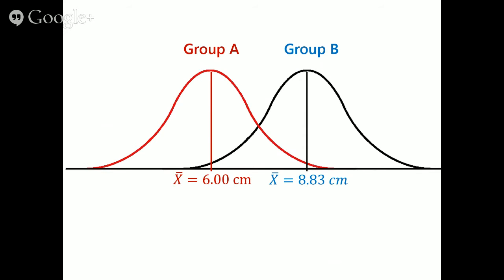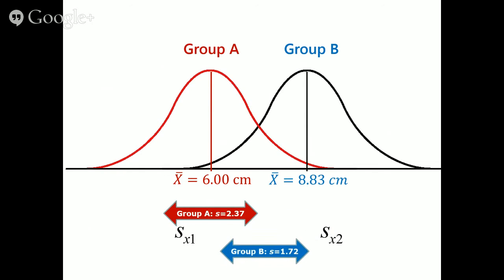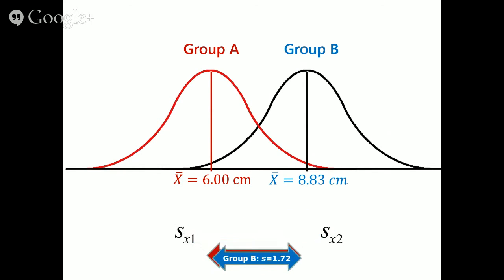I'm going to draw even non-smooth distributions with these slick little curves quickly here, just because it's easier for me to do, and we sometimes do that, even though it's not a beautifully curved kind of distribution. That's your observations. The standard deviation of group A, I'm going to represent with this line, and the width of the line is roughly relative to the size of the standard deviation. So group A, 2.37 standard deviation, group B 1.72. When you average them together, you get an average standard deviation across both groups of 2.04 centimeters.